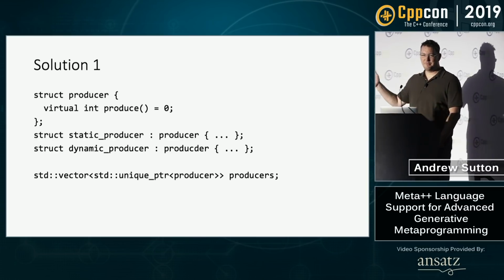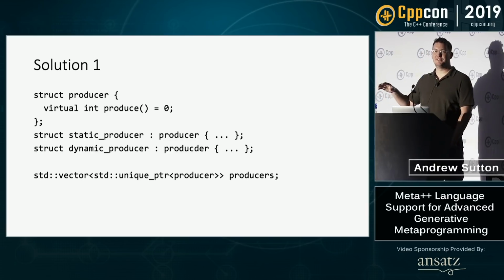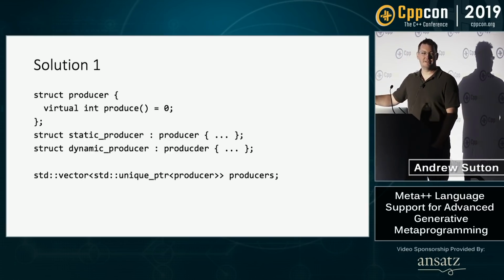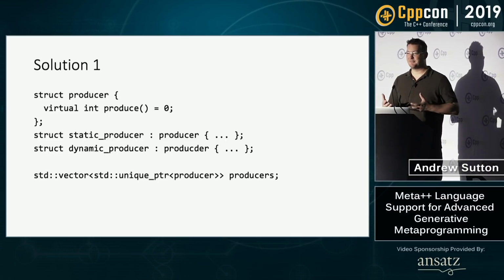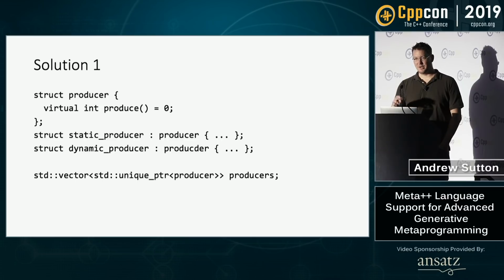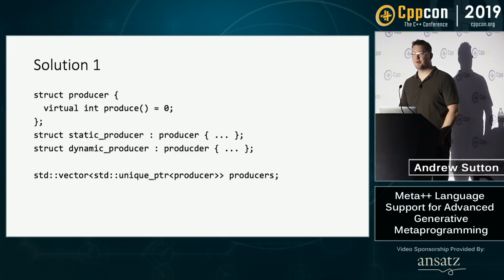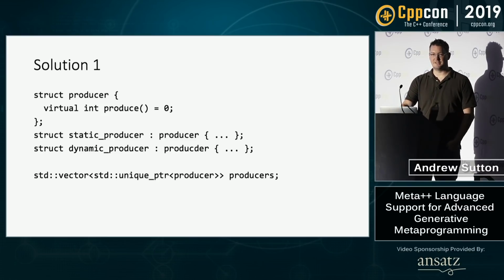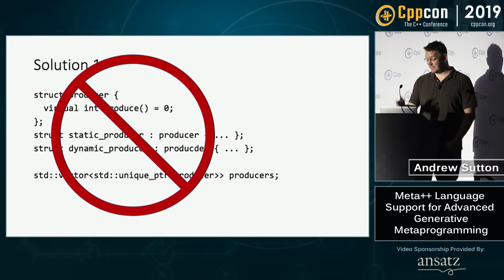So beyond the inability to modify these things, even if we did, this gets us into reference semantics world. It's all 1990s style object-oriented programming. We lose this nice value semantic approach that we've kind of developed over the last decade or so in C++. So we don't really want to do that. There is a second approach. We could actually just jam these into a variant. That would also be a viable approach, but that would defeat the purpose of the next few slides. So we don't want to do that.